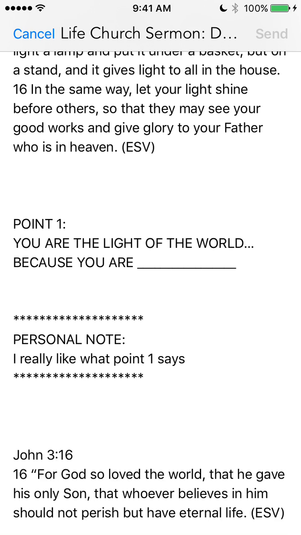So now I can email it to myself, and this is something really cool we've had people actually tell us about, is that they'll set up a folder in their email client and make it so the emails from their church's sermons are automatically put in that folder. So now they have an archive of all of the sermon notes with their notes in them, and now instead of having to write your notes in the margins on paper and then worry about losing those paper notes, you can write as much as you want, and all of those notes will be saved as long as you email them.